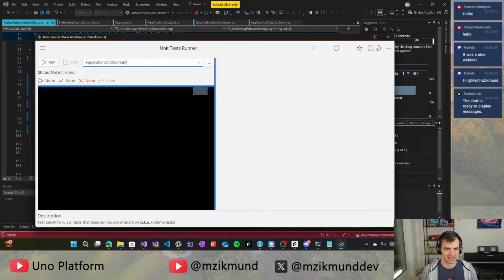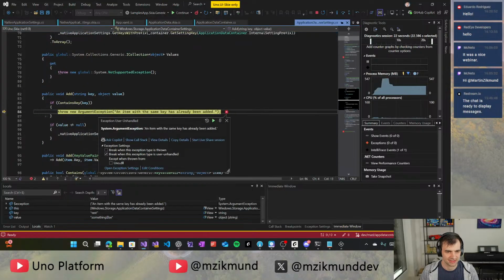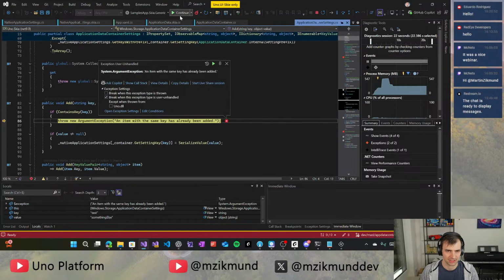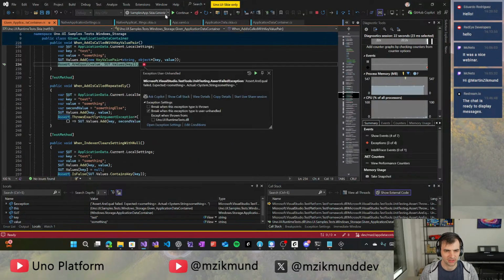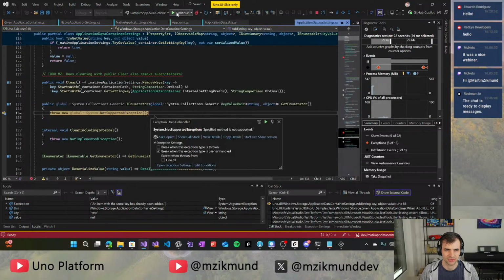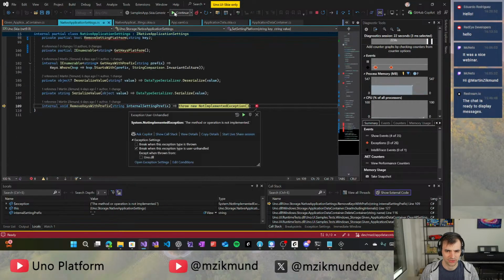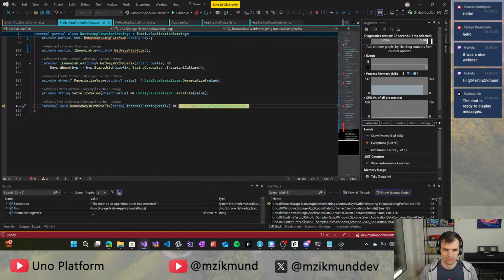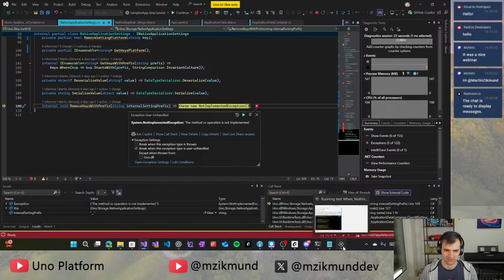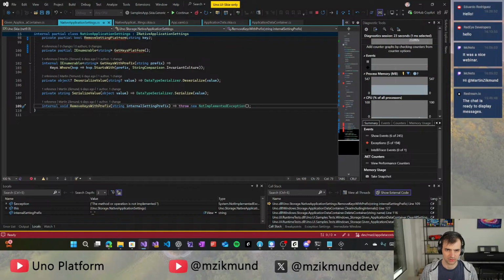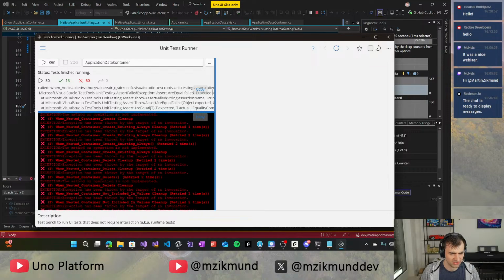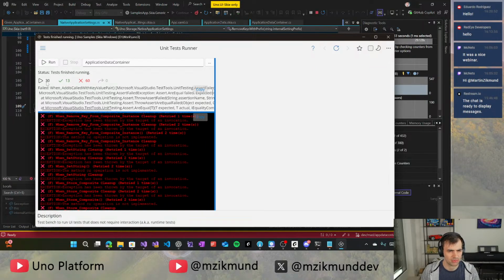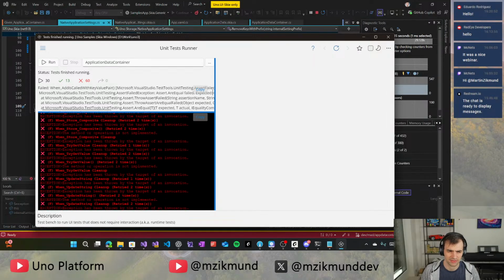Application data container, and let's see. Okay, that could be actually okay as long as we're doing the test. Yeah, okay, we're doing the right test. Okay, so it's running some tests, but there are some not implemented ones. Let's see how many are passing right now at least. Just make it run. Okay, we're passing 13 of the 6 tests. What is this? This is how many were run.